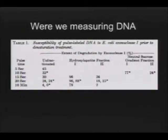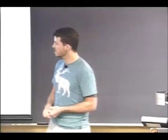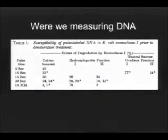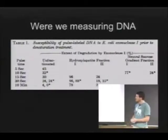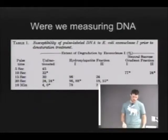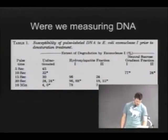And he verified this by actually using DNase to basically split up the material that he was getting out of this experiment, and these numbers are shown in percentage of what's actually getting degraded. So he's saying, okay, is this material that I'm working with actually DNA? And so he exposed it to DNase, and it degraded, and then he exposed it to protein degrading enzymes, and nothing happened. So he was really sure that this was DNA.